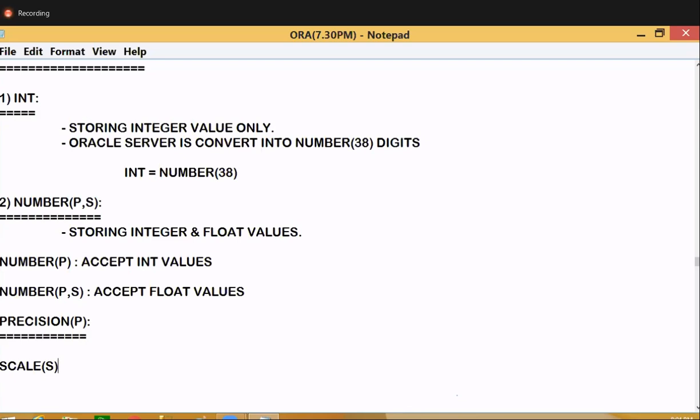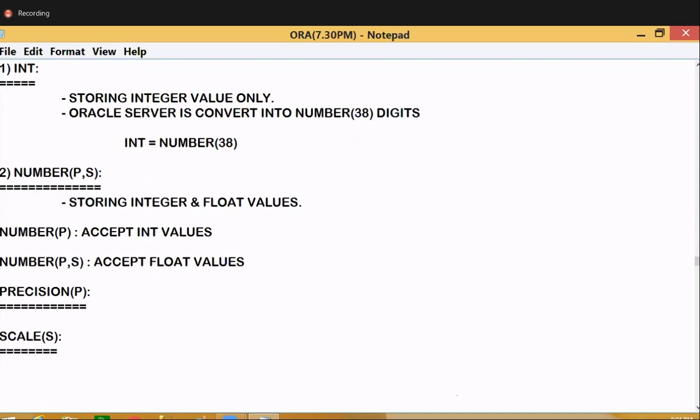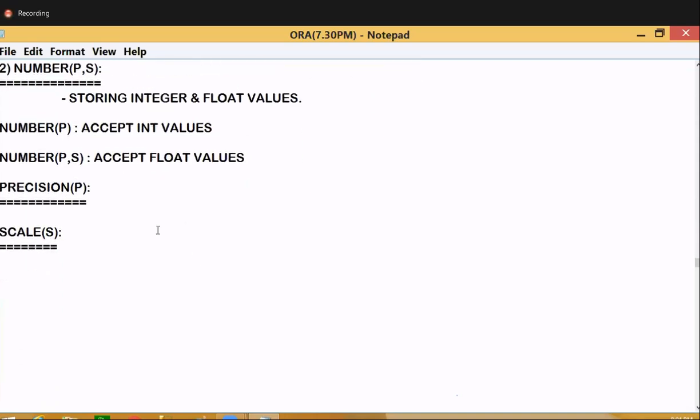So now let us see how we can identify precision and scale. Carefully observe. Precision is nothing but counting all digits in the given expression.